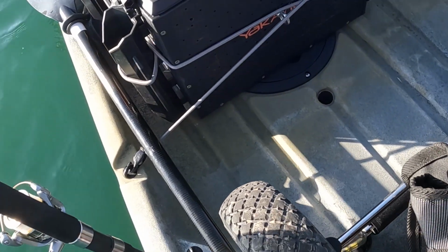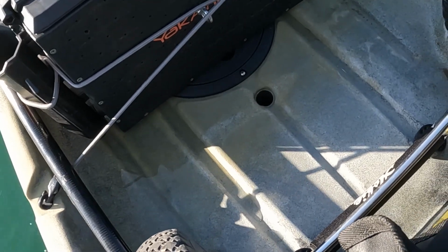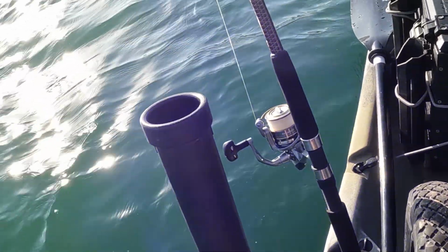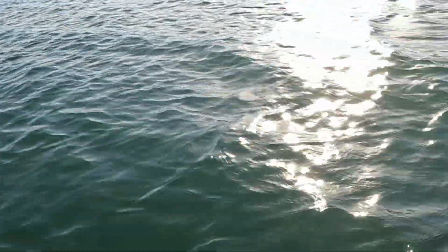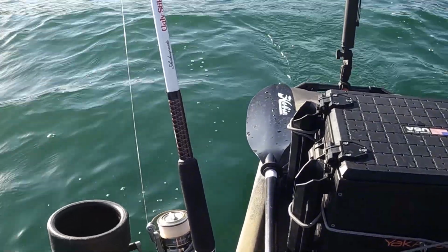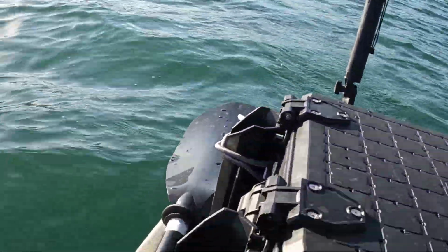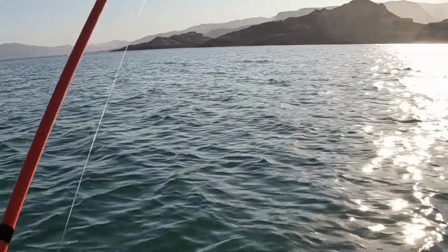It's plenty big. If you need to carry more crap than that, especially in a Pro Angler, you're just doing it wrong. And look, you got room in front of it between the cart and the Black Pack for a cooler or whatever, or more crap. So yeah, that is by far, and I've had a few, the best crate I've ever had. So Yak Attack had their stuff together when they built that thing, and it's expandable. They made it so you can mount stuff to the side of it. You guys know the Black Pack Pro. Yeah, there's billions of videos on it.